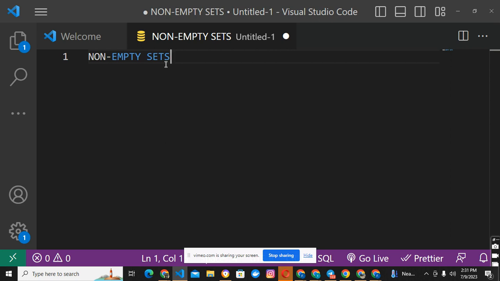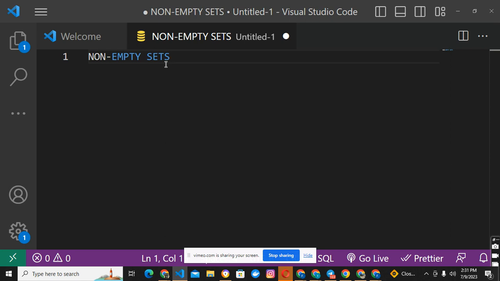Okay, let me quickly explain what a non-empty set is. It's a term we use to describe a set, collection or container that contains at least one element. You understand? It must contain an element. In other words, a non-empty set is not empty of any element.